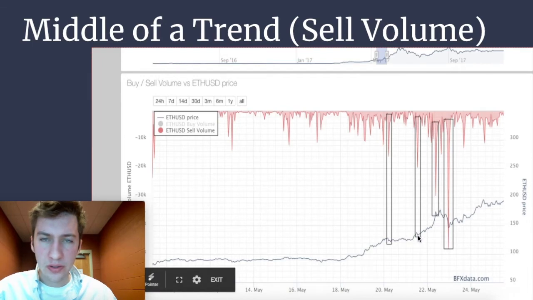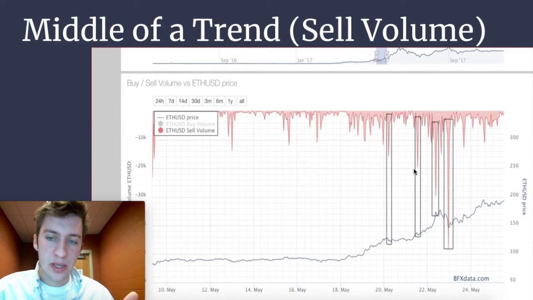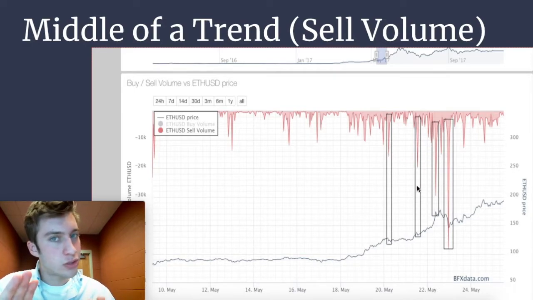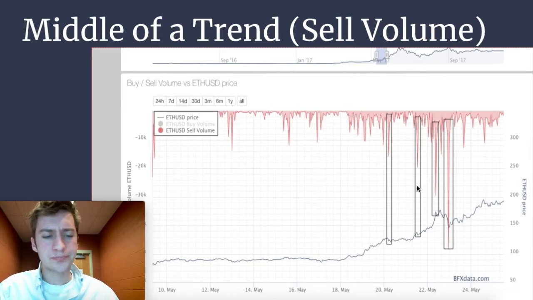I would say it drops only a few dollars, even with this spike. So again, if you had not seen all this, you would know that just by looking at this, that the uptrend is likely to continue. Do not panic because there's a spike in volume, and just hold. You're in the middle of an uptrend.